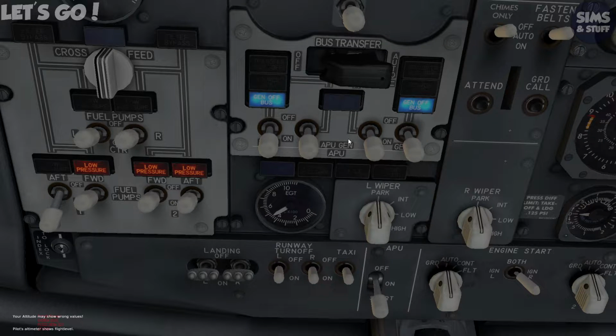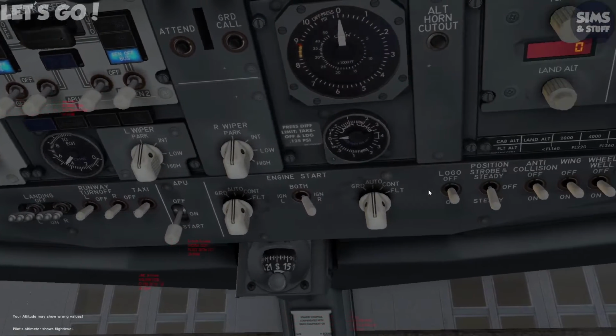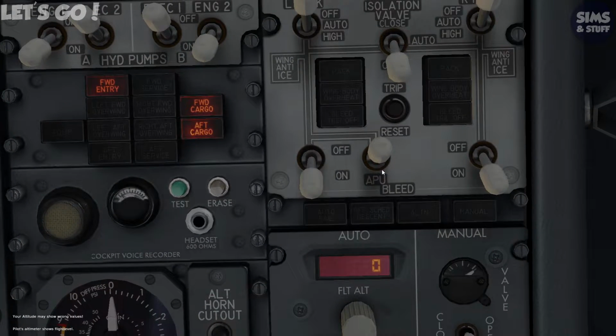Just flick both of those to APU. And over here now, to a position light to steady, we'll put the logo light on as well. Passenger signs on, packs on auto/high.